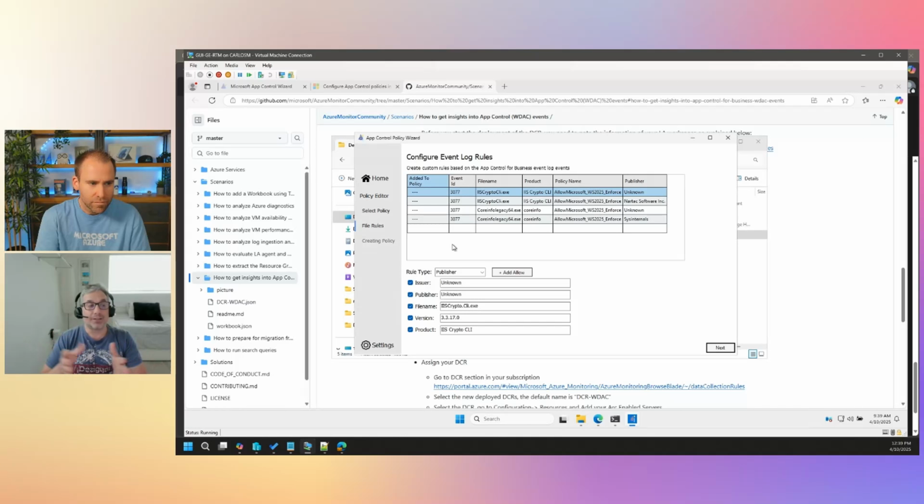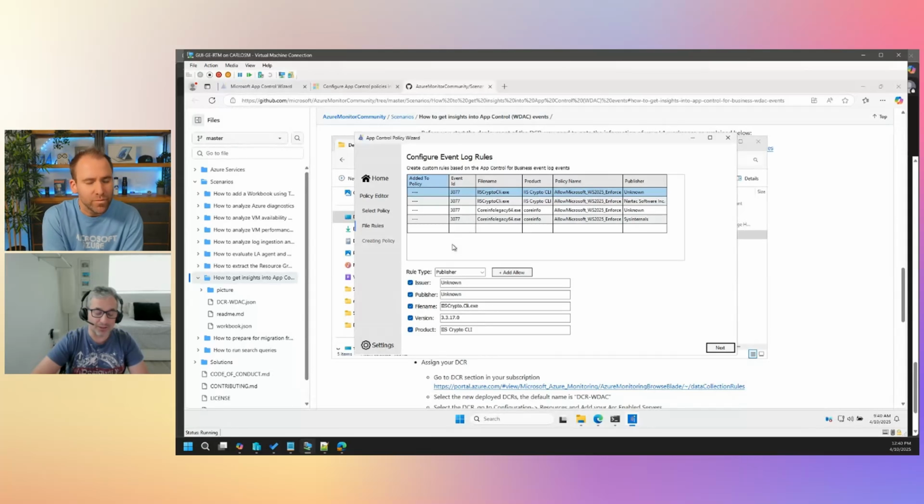So here is one important thing. In the best case scenario, all your applications will be signed, right? It has a certificate that uses a signature to say, okay, this application is coming from this source, this publisher, whoever it is, third party, first party, and it has this certificate in it. But what happens if that application does not have a signer? Can you deal with it? The answer is yes.